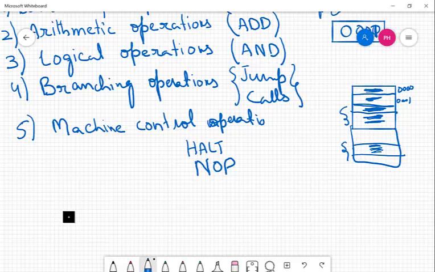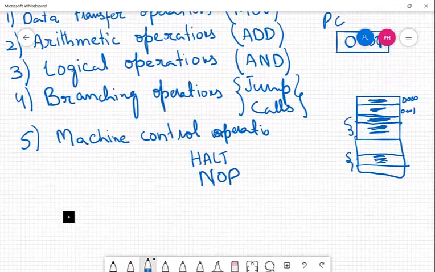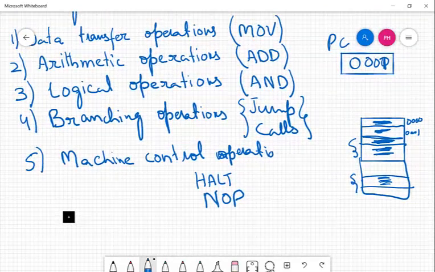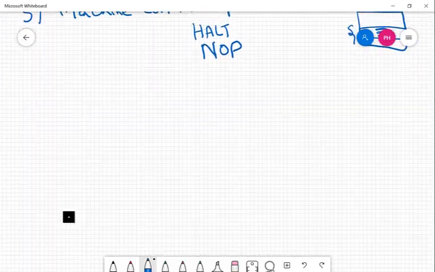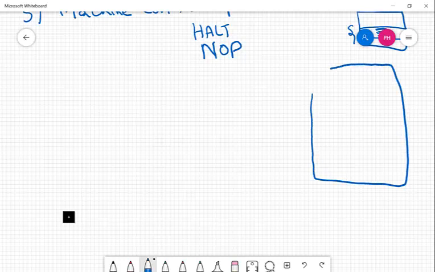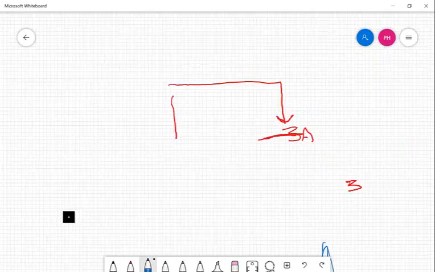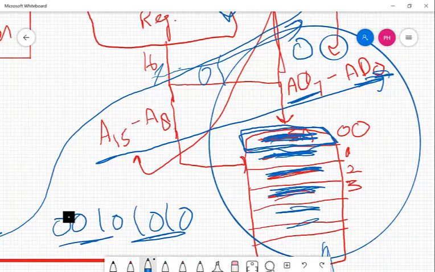Of course, we will not be discussing all 74 instructions, but we will be discussing some important ones. Let's start with these data transfer instructions. One thing you should remember during the discussion of these instructions is the programming model of the 8085 microprocessor.